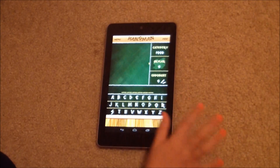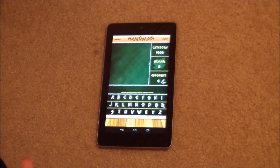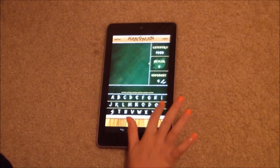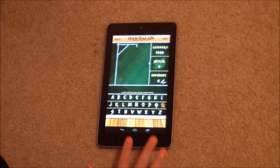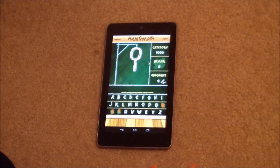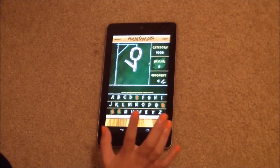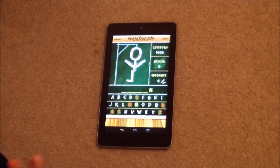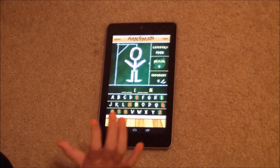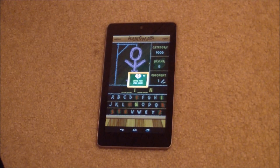So you see you have six letter words, and we're going to figure out this word. I'm just going to try an R — and so you see it drew something, that means you have a couple lives left. Let's see if there's an S, no — a T, and a B, no — E, no — Z, no — N, and wait, there's an I. And then you have to think for a moment — oh no. We didn't get it right, so we can try again, and you think that would pop up, so here we go.